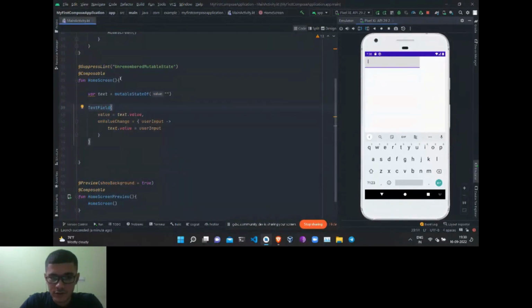When this code is executed again, this line initializes this text to a mutable state that has this value, and this value will be read by this value parameter, and since this value is empty, we will get an empty string, which is nothing here. So even if we try to put something, what is actually happening is that this is executed again and again. Now let's see it through the log.